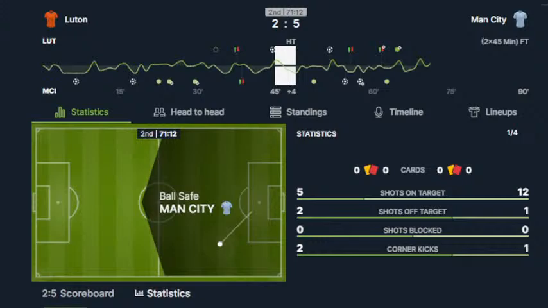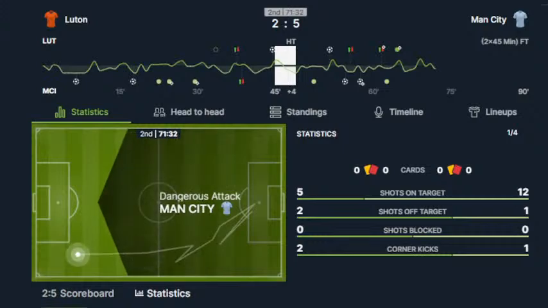Being put under pressure, cleared away. And back in towards the path for taking possession in this game. 57% for Manchester City in comparison to Luton Town's 30-odd%. We're into the final 20 minutes.